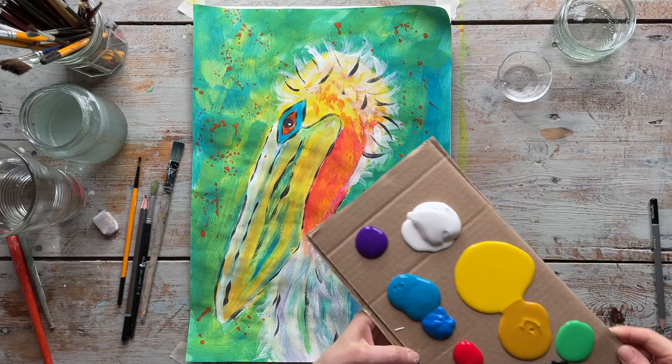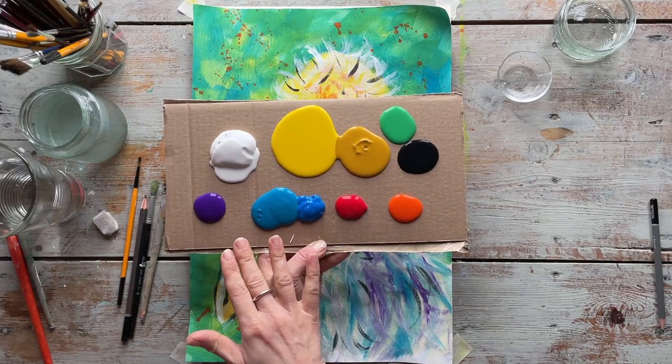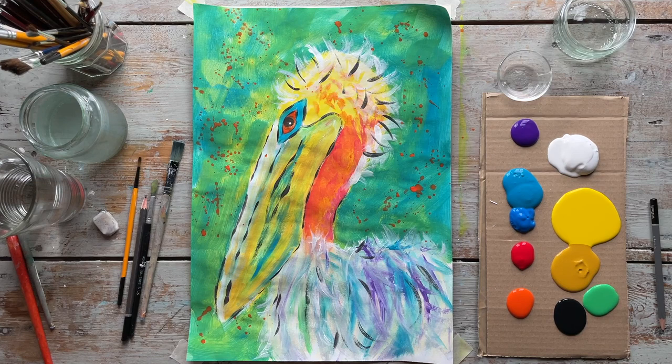On my palette we've got all the hot colours, red, yellow and orange. I've got a black and a white, and then a blue or a turquoise, a purple and a green. And then this colour here is a yellow ochre. If you don't have a yellow ochre, it's not the most common colour, but you can make it from yellow and a little bit of brown. So once you've got your paints ready, we'll get our pencil and we'll start sketching him out.